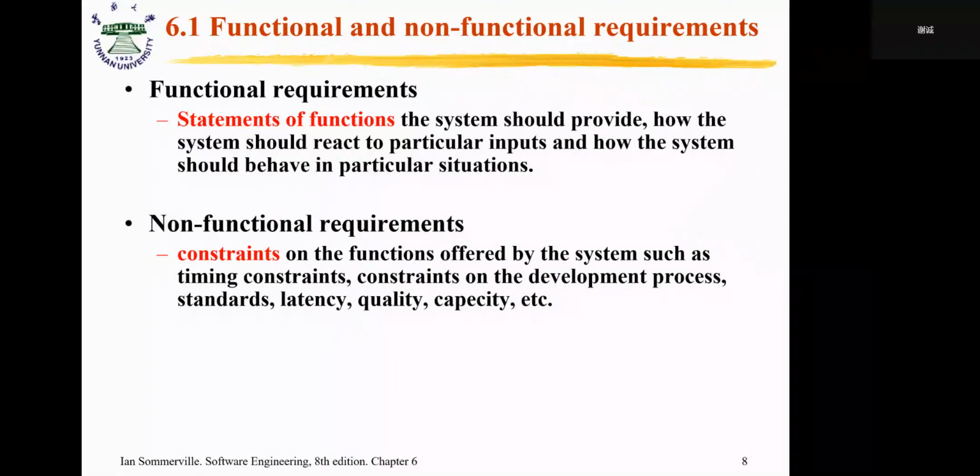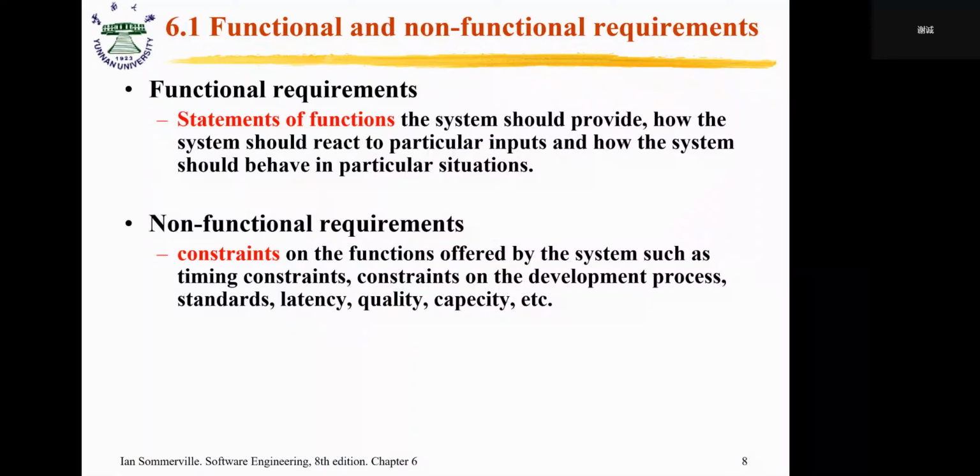In version 1, you do not need to finish all the aspects of this requirement. You only need to do some of it, not the complete one. Next week, before Wednesday, submit version 1. The template I already sent to you.